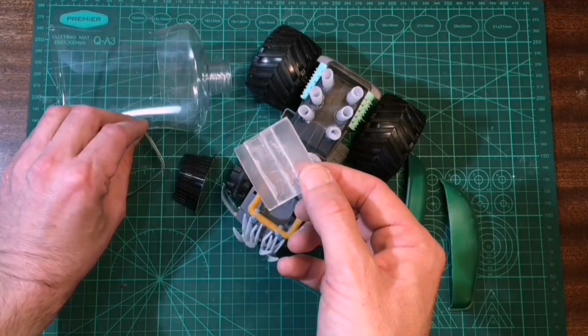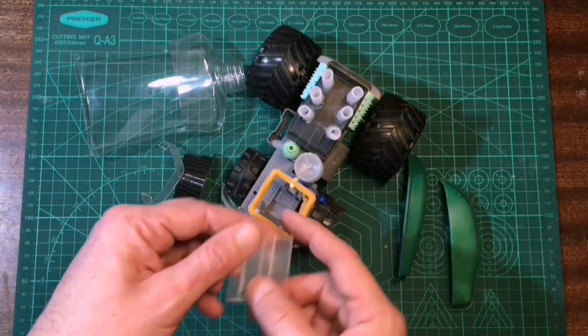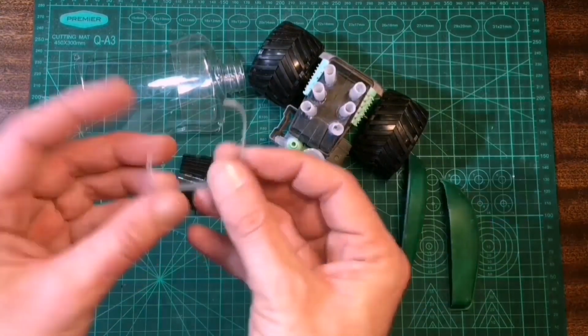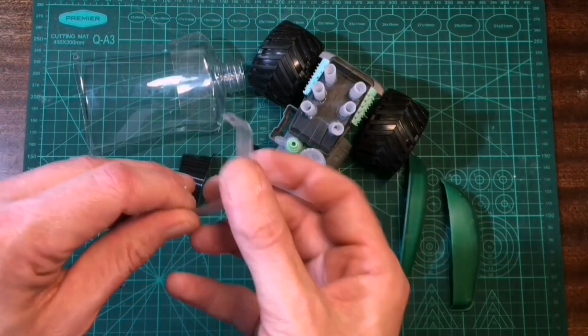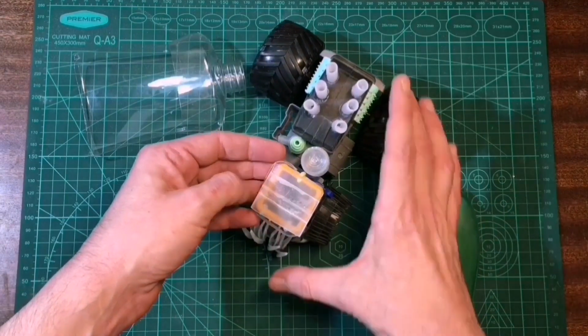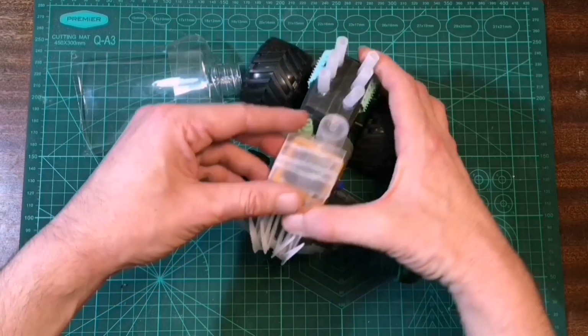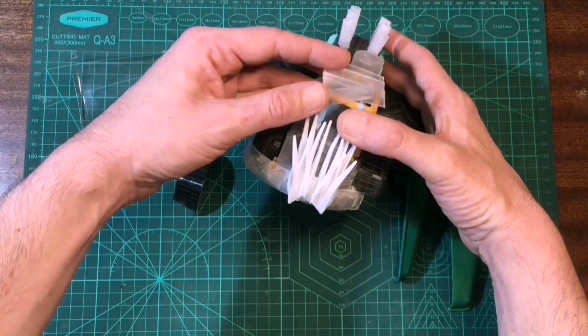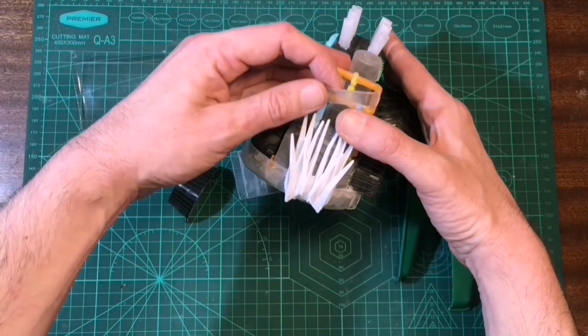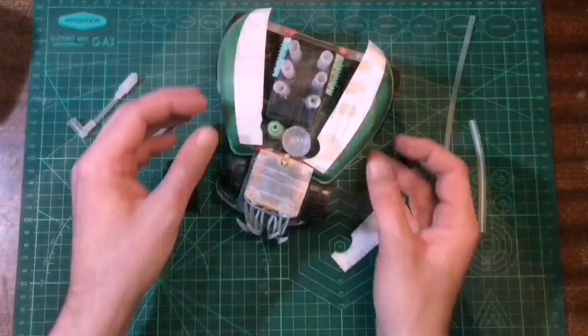And then I made another panel here just out of my plastic soap bottle, and that's just gonna cover the cab there. And then another wee sort of metal surround for around the cab, just to give it a bit of a meaner Mad Max look. But yeah, something like that. So I'll just get that all glued on. It's a wee bit fiddly, but shouldn't be a problem.